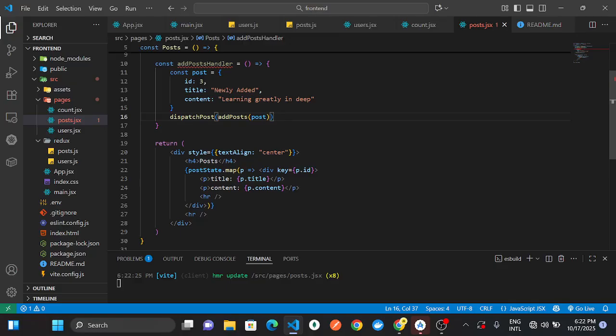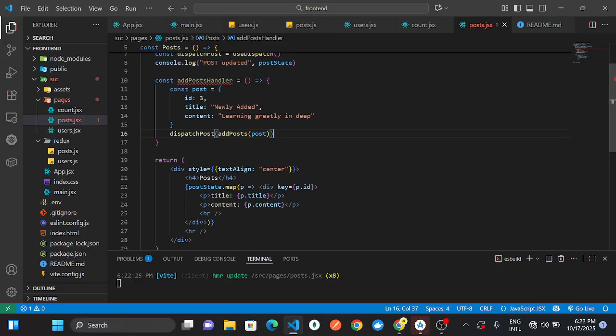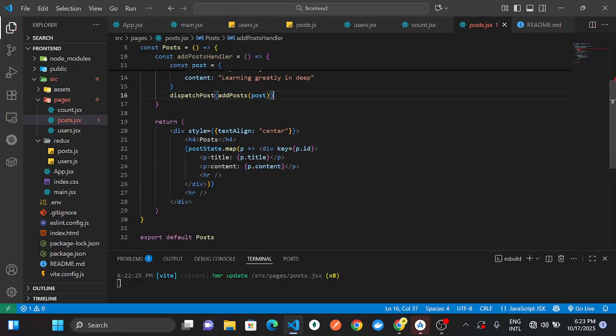Ideally we want to be able to trigger this function. So how do we call it? I don't want to allow the function to be triggered when it gets mounted on the DOM. Rather, I want to add an event so that when an event occurs, we can dispatch to our createSlice.